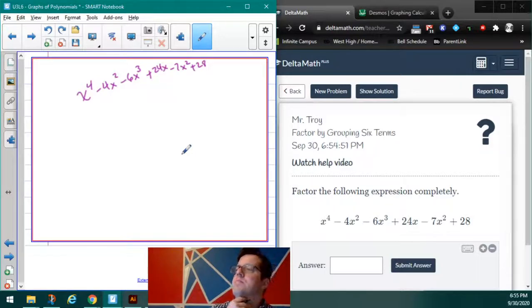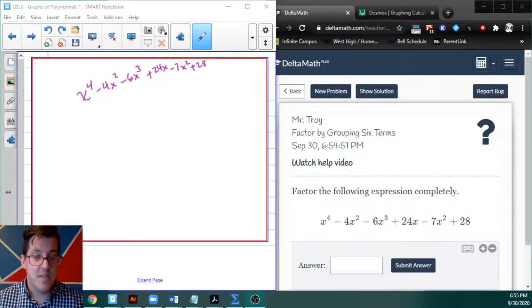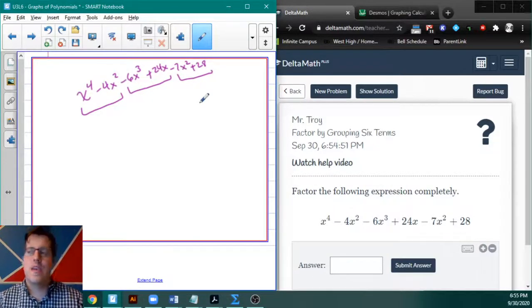Okay. Oh, I see what you're doing, Mr. Delta Math Plus. I've invented a new character, Mr. Delta Math Plus. Apparently, he's my adversary. I don't know. Chunks of 2 here. Check it out. These differ by a power of 2 each, and they have a ratio of 1 to negative 4.